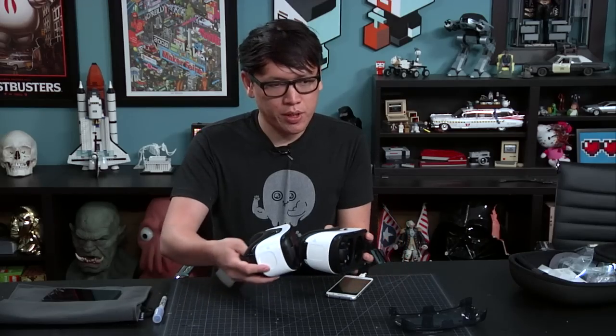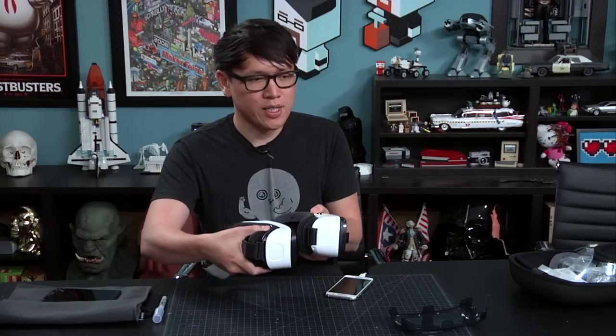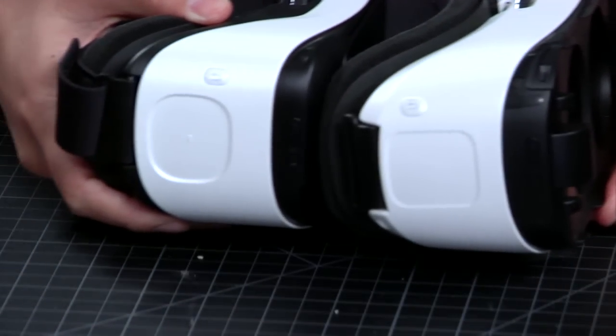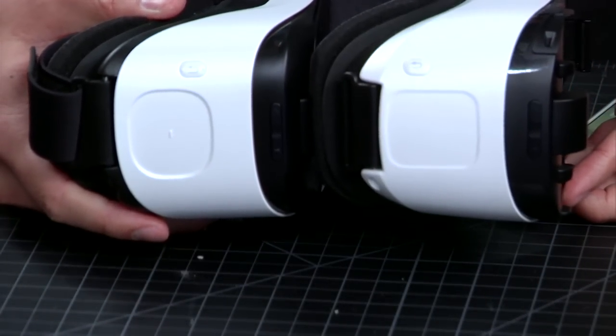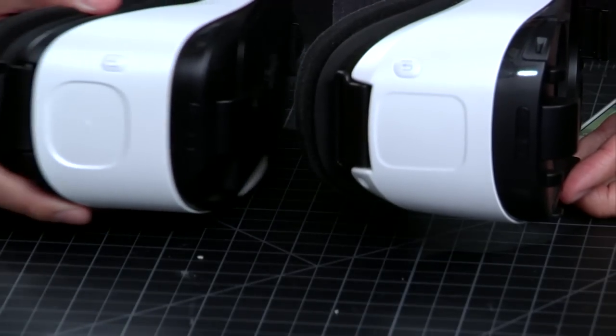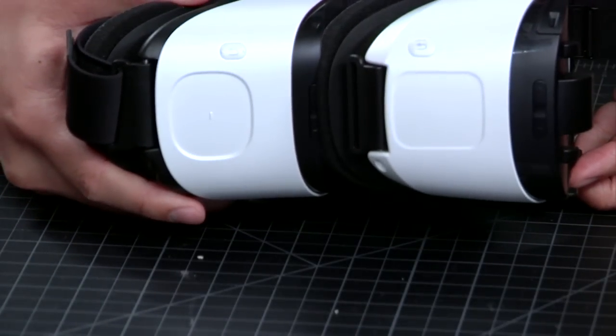What else has changed on the hardware from this? Slightly smaller. So if I put these side by side, it looks shallower. Shallower, side to side. It doesn't protrude as much right there. Can you tell which one is which? The one in the back is the new one. This is the new one. Yeah. And actually, it's barely smaller.